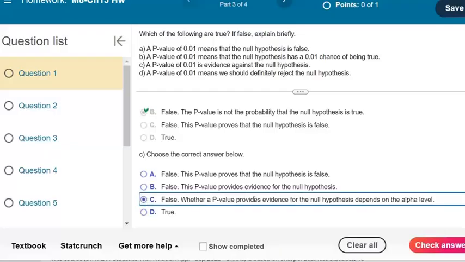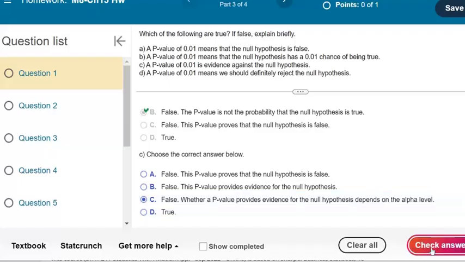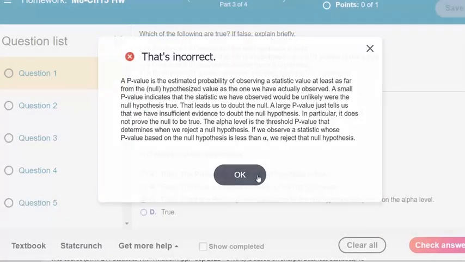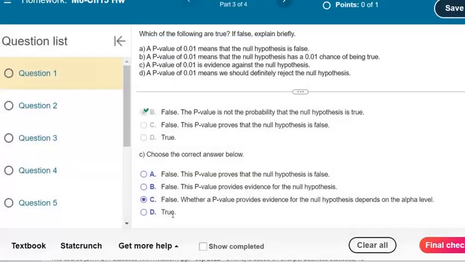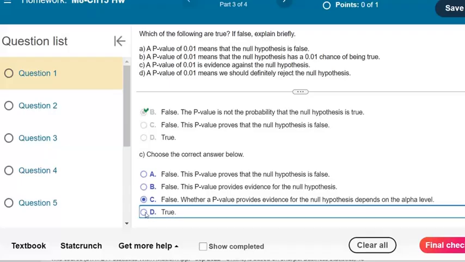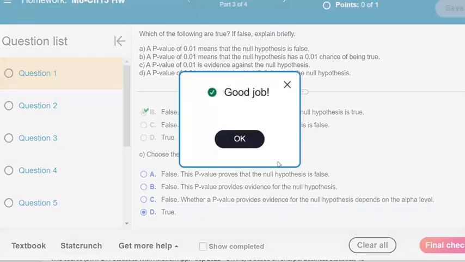Because sometimes in statistics, you have to have a really low alpha level. You need to be really sure that the new medicine is actually providing better treatment, because it's going to cost a lot of time and effort and research on this new medicine and to rule out the old medicine. So I'm close to saying true, but it really does officially depend on what your alpha is. Well, they wanted true there.